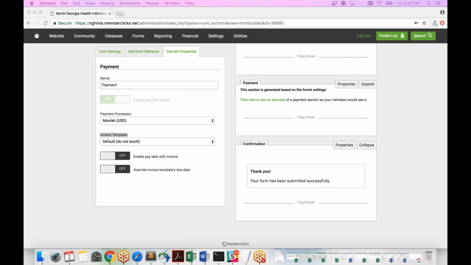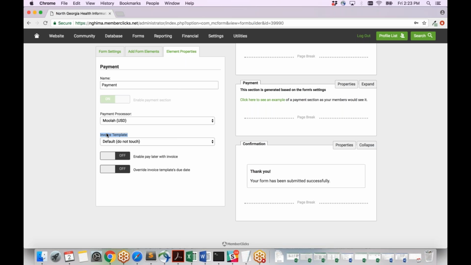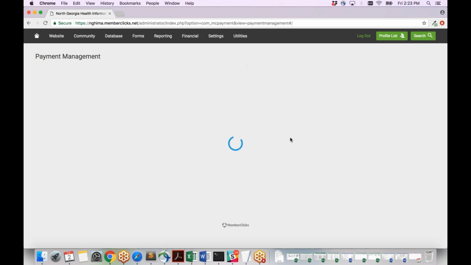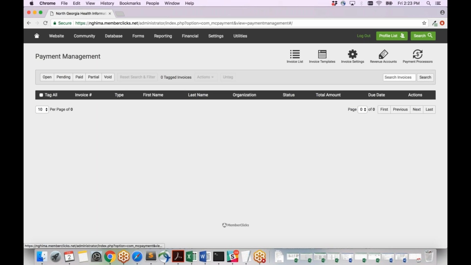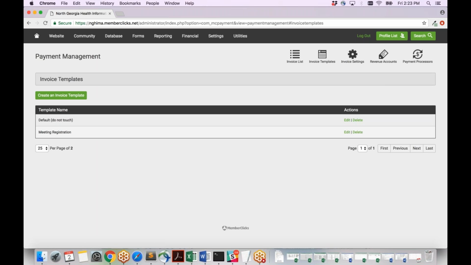You didn't get to this form part, but you showed me how to do the notifications, the first part of it. So the notifications, those invoice templates tie into the forms. And so the first part is going to financial and invoices and setting up the invoice template by going to that invoice templates tab and creating additional invoice templates. Then we can link those up to our forms, but first they have to be created. So this is where you create those invoice templates.